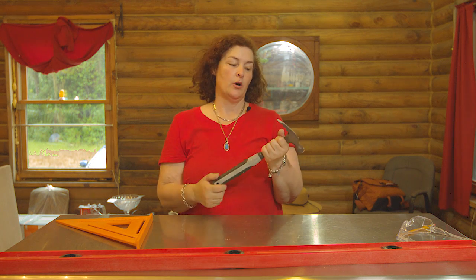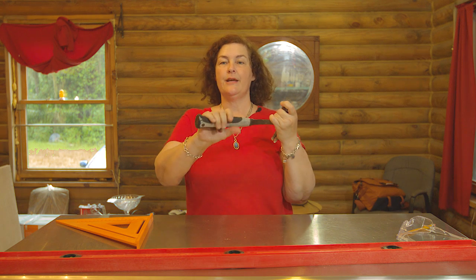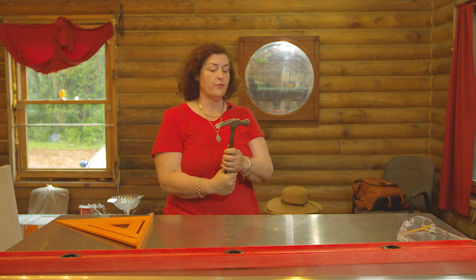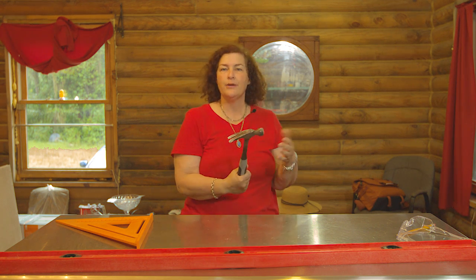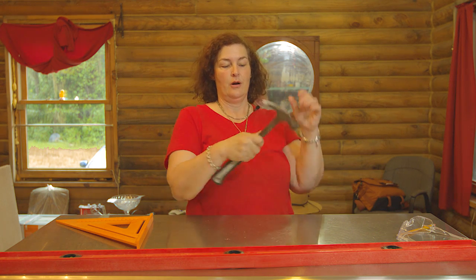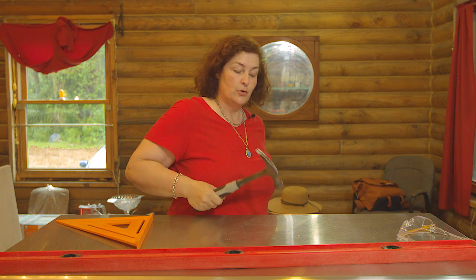Okay, next I'm gonna talk about a hammer and how to hold a hammer. You can get a good swing on a hammer if you hold it at the end, and it has a little lip going up right there, so you can get your hand right in there, and you can swing and hit something really hard. They make different size hammers, like for a big strong man. They will make a hammer with a really long handle, and it'll be a heavy hammer, but get the kind of hammer that fits you and your size and your strength. So this isn't a huge hammer, but I can hammer really good with this. And then don't hold it up here and try to hammer like that. That is not the way you do it. Try to hold it at the end, and you gotta practice your aim to hit it. But if you have good aim, you can hammer really good.